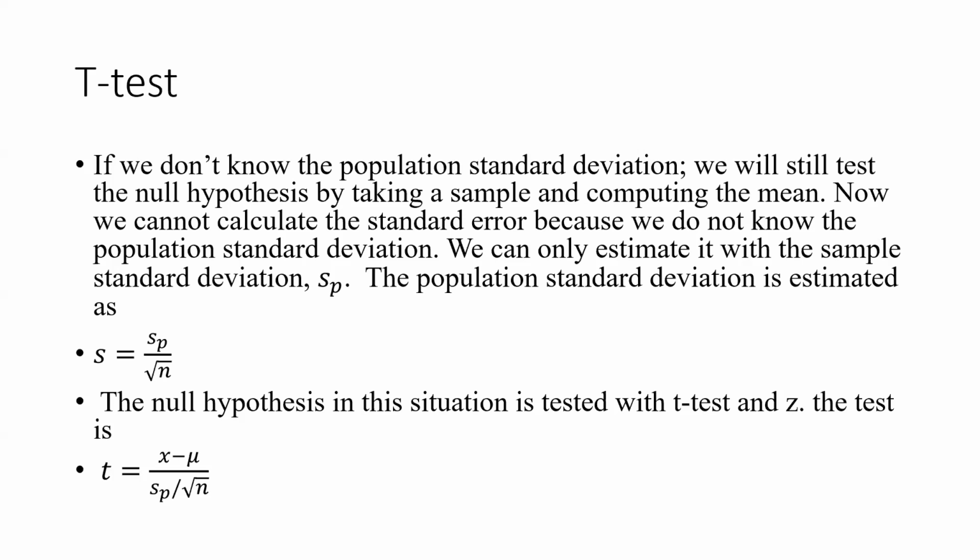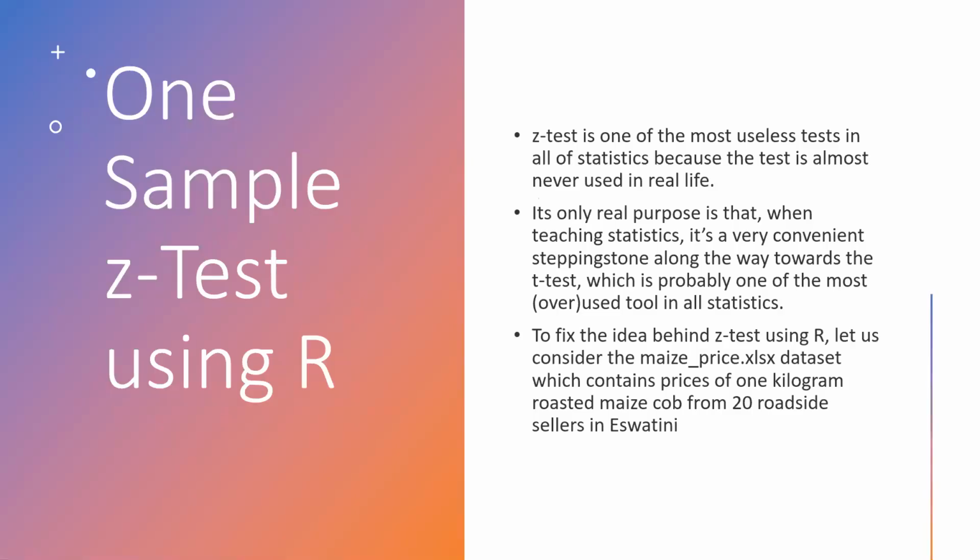So the null hypothesis in this situation is tested with the t-test. And our t-test is also the difference between the population mean and the sample mean. But now we use the sample standard deviation divided by the square root of the number of observations to calculate our t-value. I believe you're supposed to have done all these things even at elementary statistics level. So where I'm going is, how can you use software to help you out? Because nowadays, there are two things I'm teaching here. Number one, to remind you of some of these hypothesis tests, but more importantly, how you are going to use software to do them. And basically, you must know how to interpret. Those are the key issues here.